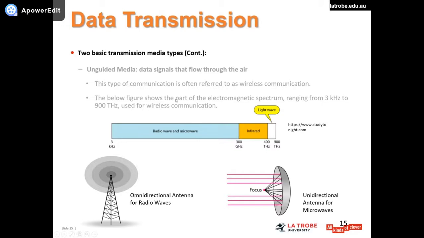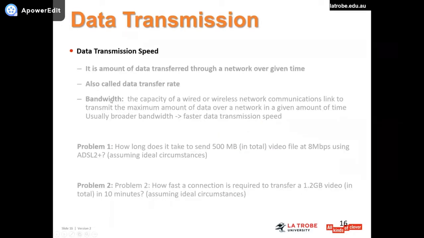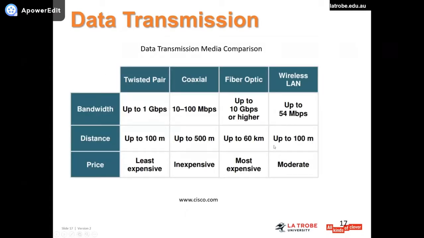There is the data transmission speed. So this is important. You need to be able to understand what's the definition of the bandwidth. And if I give you some question, you can calculate what's the bandwidth. So bandwidth is usually bits per second, not the capital B, but the small b. So during the calculation, you should always bear in mind the difference between the byte and the bits. Then this is an important table, giving you the difference between different cables. So you must bear in mind this table.